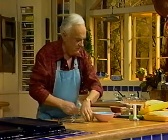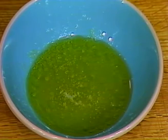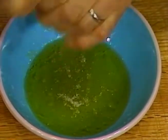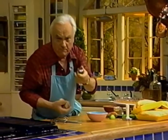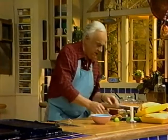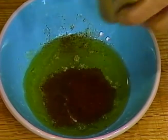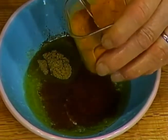We're going to put some salt and pepper. I'm using kosher salt, which I like the feel of the salt. Freshly grated pepper. This is white pepper here. You could use black pepper. I have a black one. If I want to use black, I have a black pepper mill here. So I know it's black pepper in there. Now, we need 1/2 teaspoon of chili powder, 1/2 teaspoon of cumin, 1/2 teaspoon of turmeric.